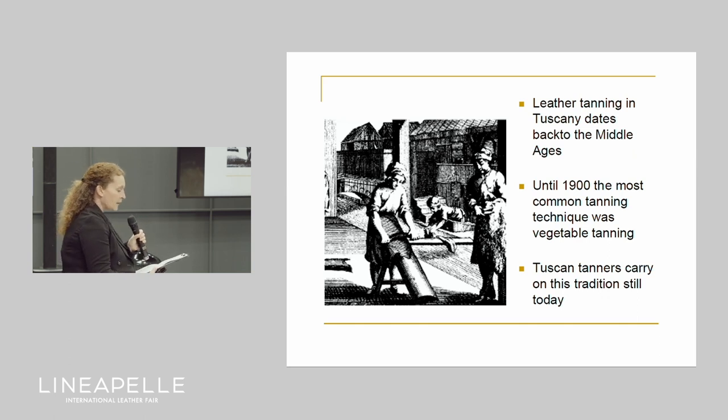The foundation of the Arte de Coyai and Galigai — the Guild of Leathermakers — dates back to 1282. This corporation brought together the master craftsmen in Florence at that time who practiced the art of tanning, and the production was regulated by an art statute that detailed all the phases of the manufacturing process and provided that production was controlled by inspectors directly in the workshops of the artisans.